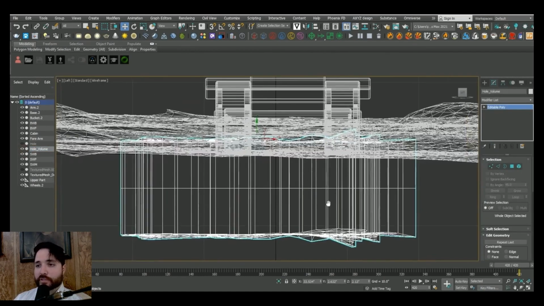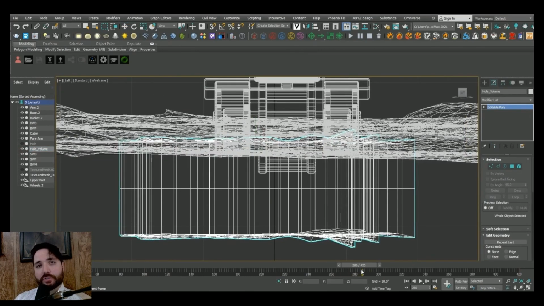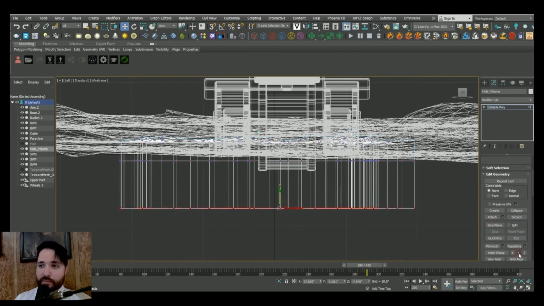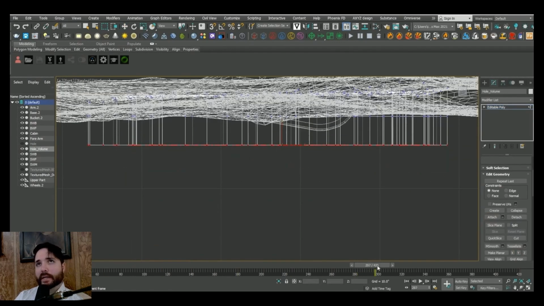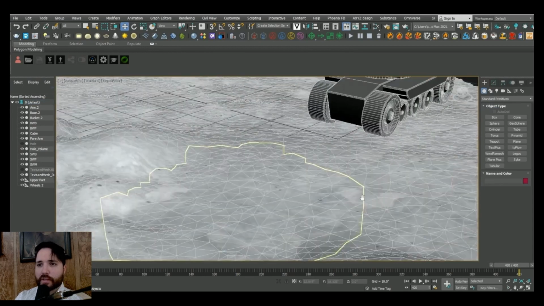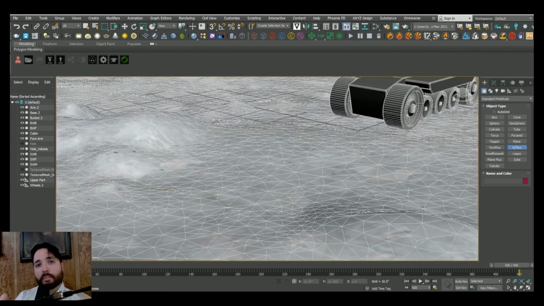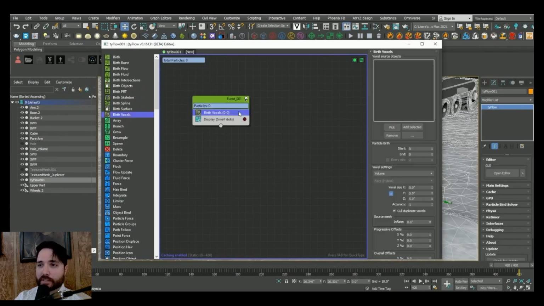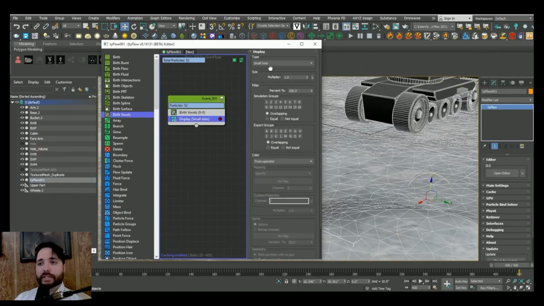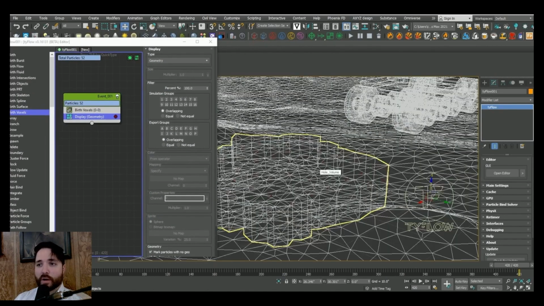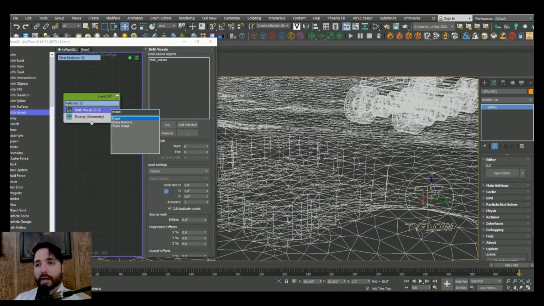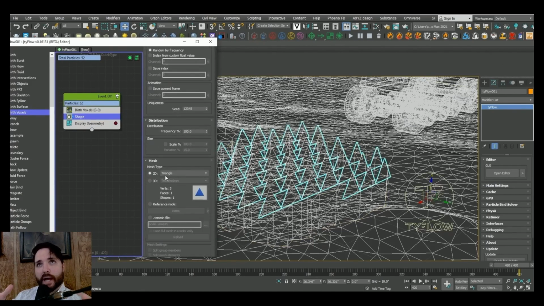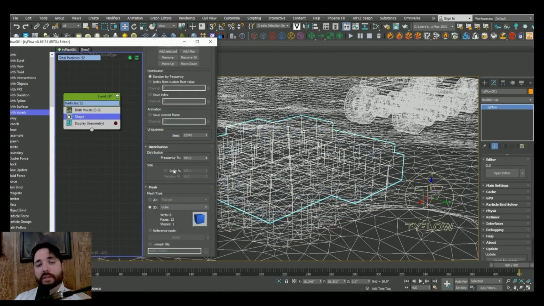So now creating the TyFlow simulation, I could use that new mesh to birth voxels or particles within its volume. Think of it like packing a box with a bunch of small cubes. You can then adjust the density or the amount of boxes that are needed to fit within our selected object. Using a shape operator, we can change the shape of our particles to be whatever we want. In this case, I used a cube because I wanted to leave as little gaps as possible within the volume.